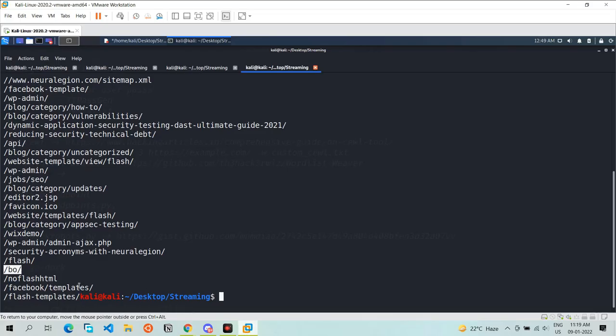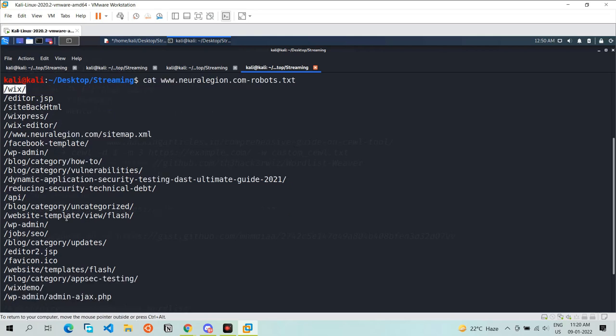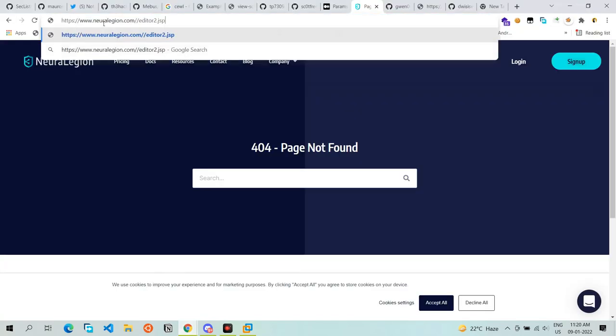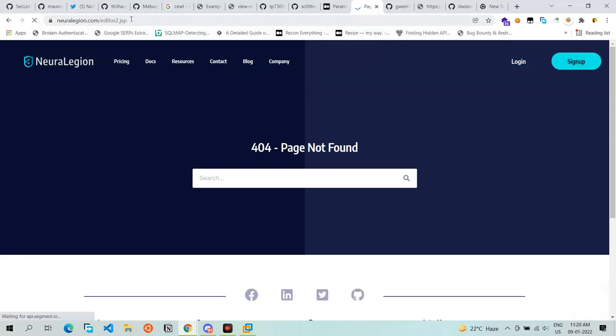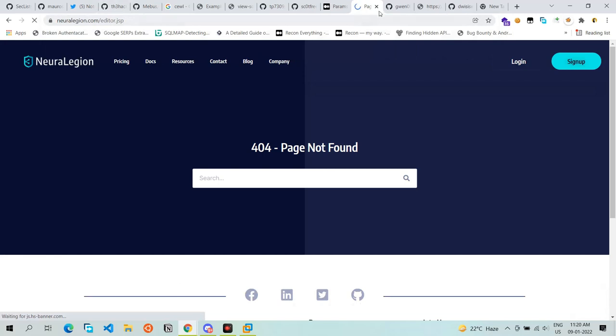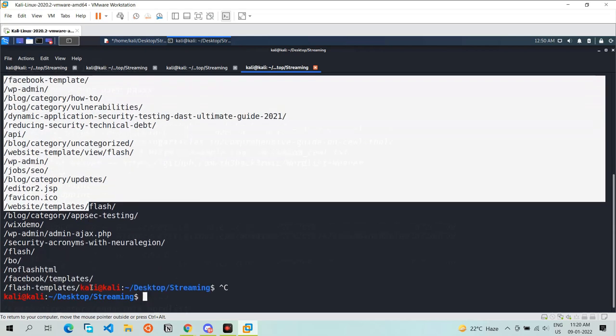So this can also lead to some sensitive files or endpoints like editor.wix. I think it is created using Wix. So it also helps you to identify the technology as well and how it was created. Then there's this SEO editor.js. I'm seeing this editor.js a lot. What does this do? Editor.js. Is it still present, or just editor? Okay, so this is also one way you can combine it.